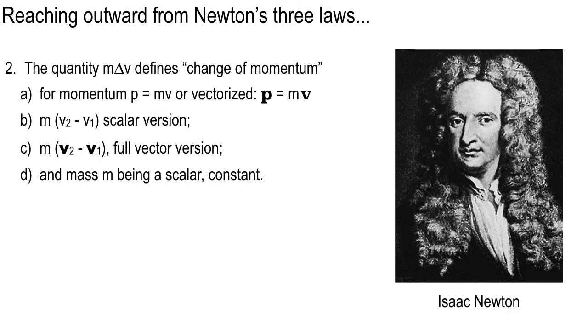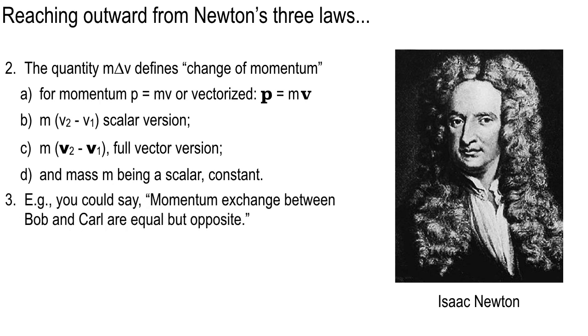Mass has no direction. It's just a number of kilograms. You don't say the mass of this table is 22 kilograms to the north. You just say the mass of this table is 22 kilograms and be done with it. So it's not a directed quantity, it's just a scale. The fancy word for that is a scalar.